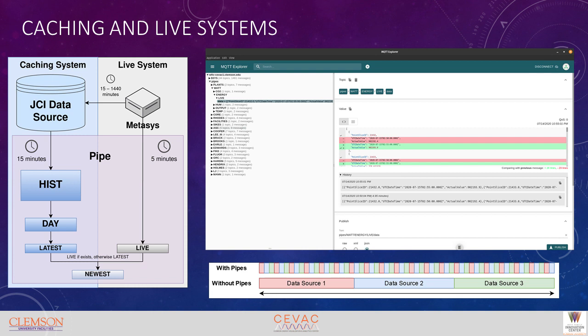For use cases where we want to see live data on a more regularized schedule with a latency as low as 5 minutes, we directly interact with Metasys to build from the bottom up, meaning we build what is the most recent record for each point, and then we handle storing that historically. What I've shown on the right, we use a protocol called MQTT. It's a popular Internet of Things protocol, and it's one of the ways in which we distribute this live data streams through a publish-subscribe model. We can consume our data through our historical set or by directly hooking into a data stream.